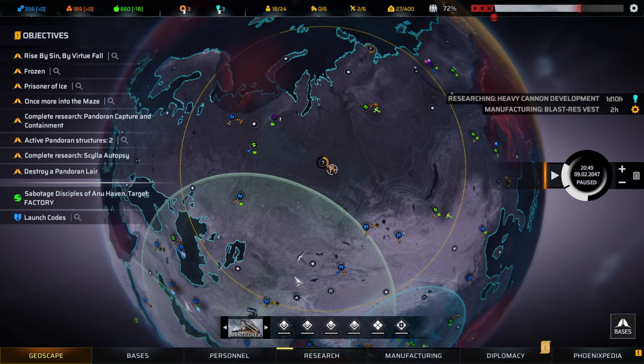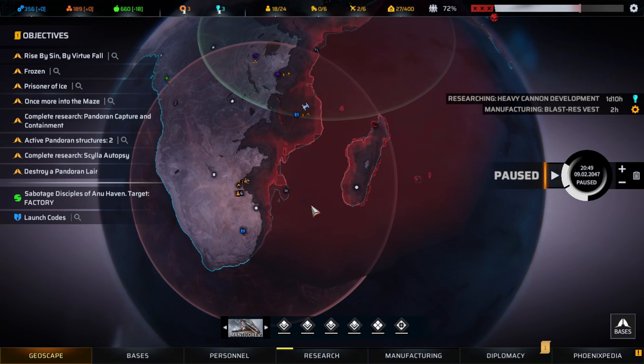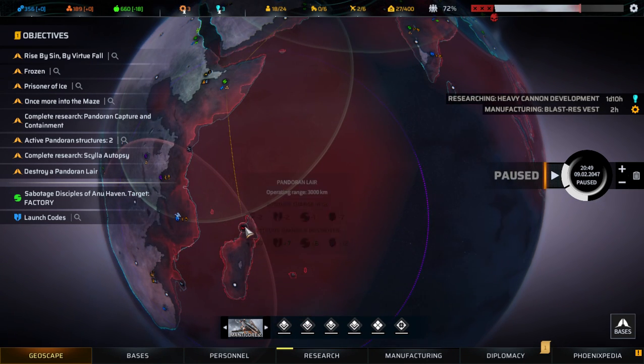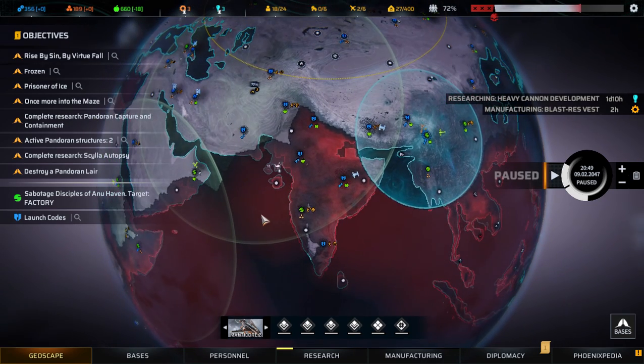Right then, we last left it off, we've just successfully destroyed a nest. Nice and easy, nice and simple. Taking care of a threat down here. I'm a bit concerned that these nests are turning into lairs, though. I mean, this one was a nest, but now it's a lair. So I don't like that.